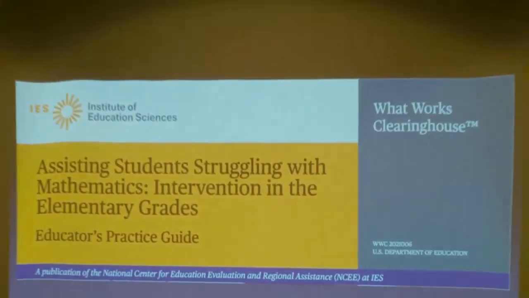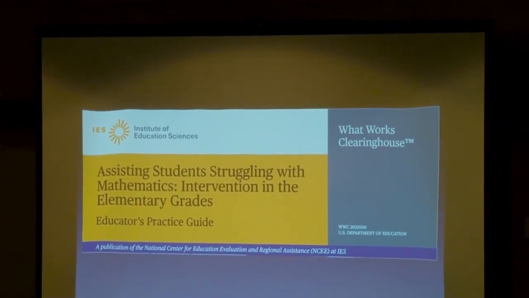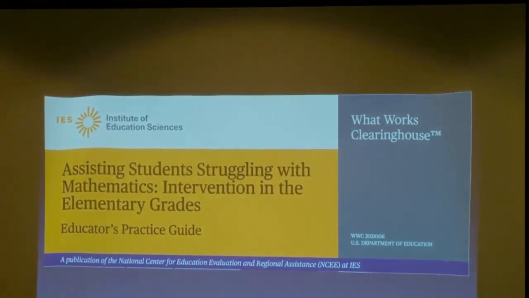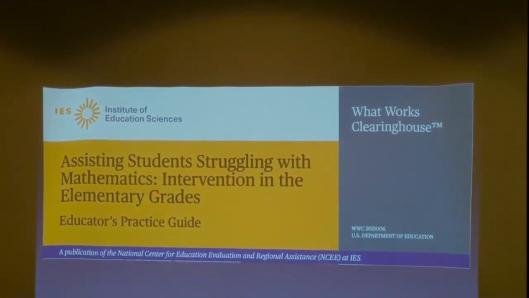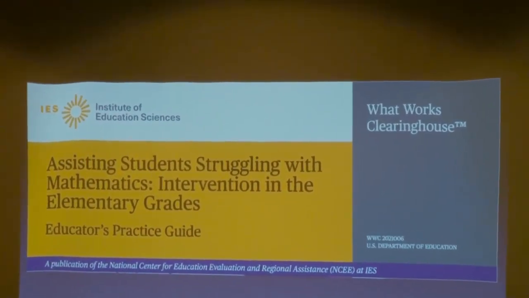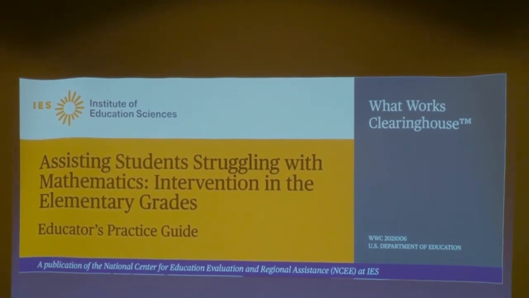And then finally, develop a core outcome set, an agreed set of appropriate outcome measures to aid comparison across studies. But what I want to turn to now is that systematic review is helpful, but I think what is even more helpful if you've got students struggling with mathematics in your classroom is this recently published Educators Practice Guide from the IES that was put together by Lynn Fuchs and many other researchers in the United States that are really world leading when it comes to understanding mathematical learning difficulties and instructional principles around them. And I highly recommend downloading this guide.